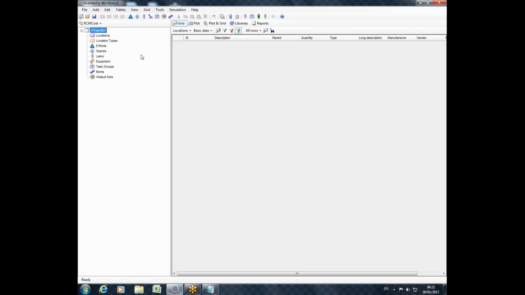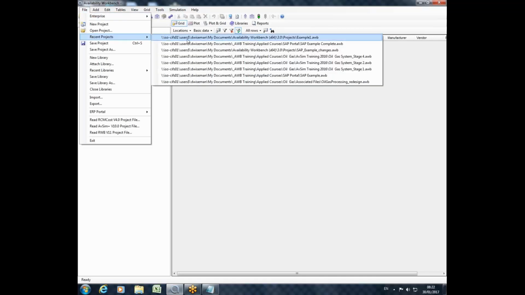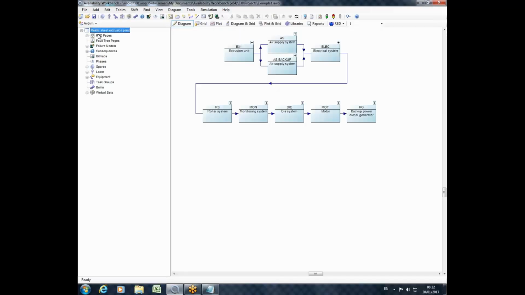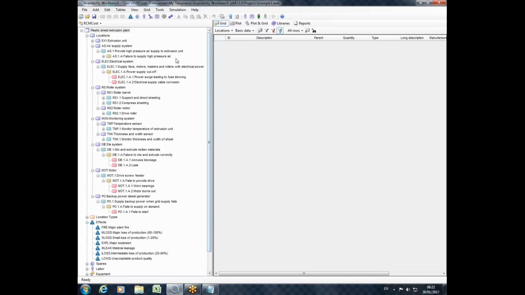But I'll give you a look at what this information would look like once you've constructed it in RCMCost. So I will open an example project. So this is a fairly modest RCM hierarchy.